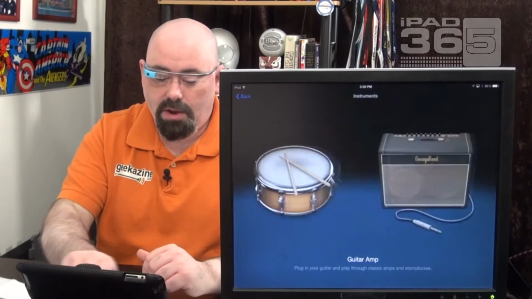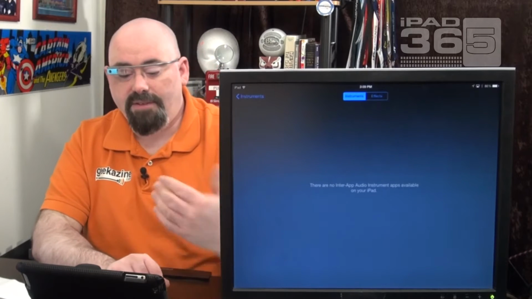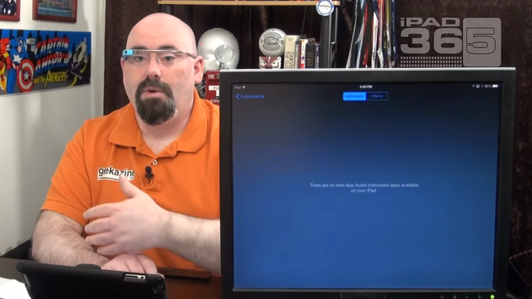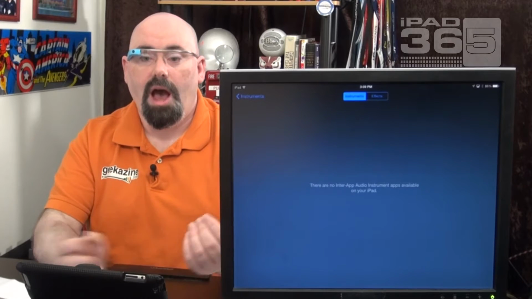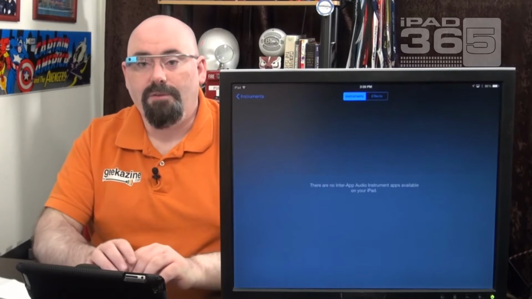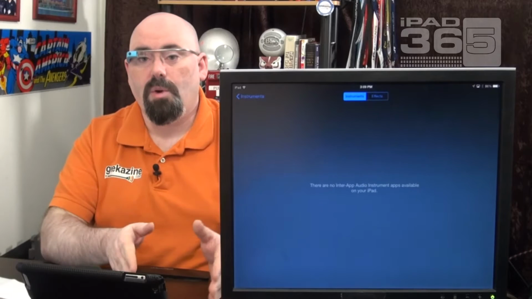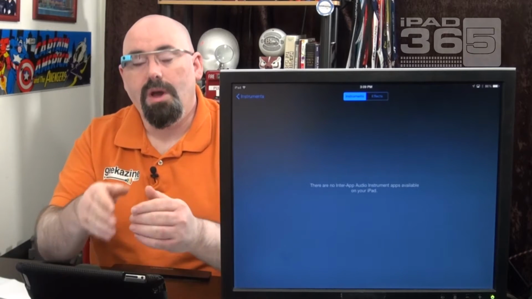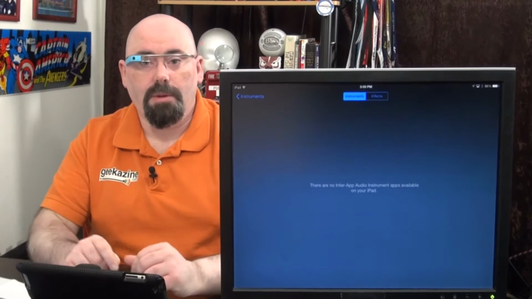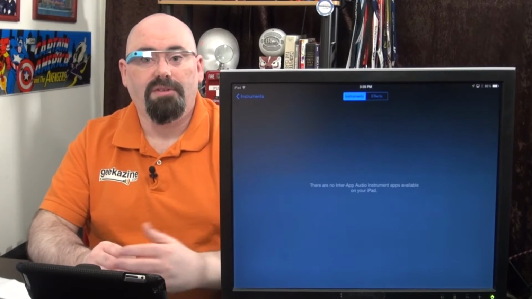If I want to, I can go back and go over to instruments. If I have an instrument, like maybe an app for a keyboard or another instrument, I can bring that in there as long as it's compatible with GarageBand and then go from there. So this is perfect for third-party apps to start working with GarageBand to get their stuff into GarageBand. And then you can create new stuff. You could get new keyboards. You could get new instruments in here. This could be a very flexible and a very useful area for GarageBand.